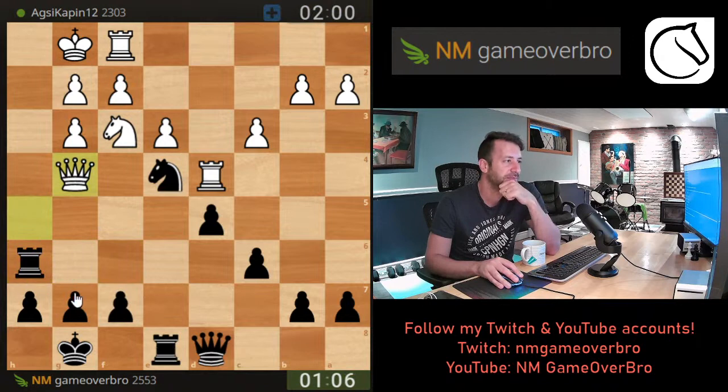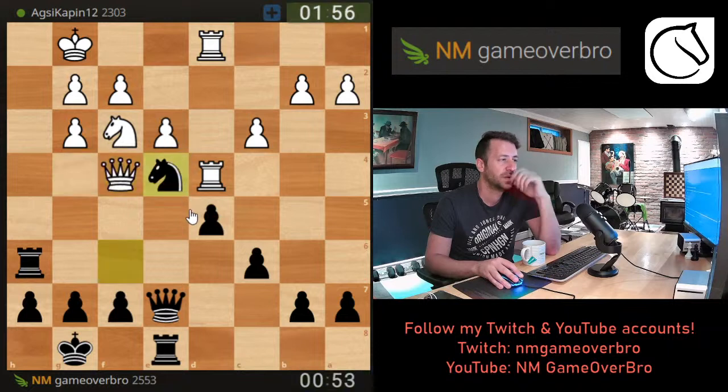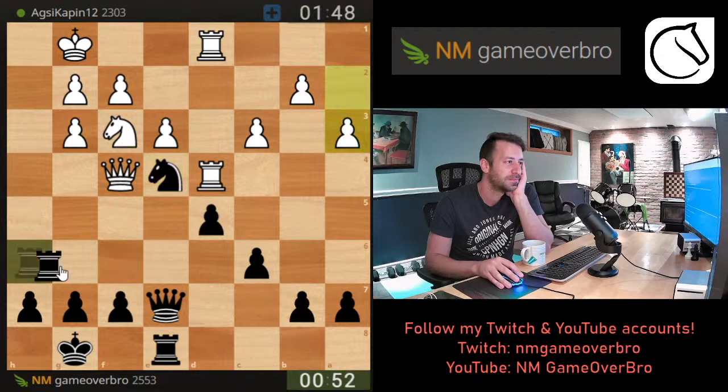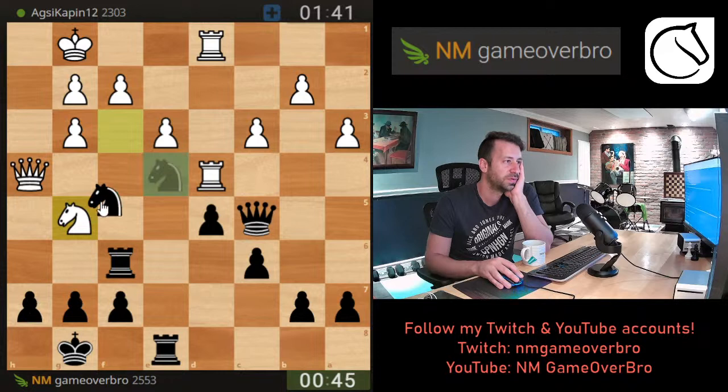I get something in? Start with this. I need to play fast. The guy's gonna beat me on time. How am I gonna make progress here? I need to create weaknesses on the queen side, because if I play just on that side of the board, he's gonna manage to save it.